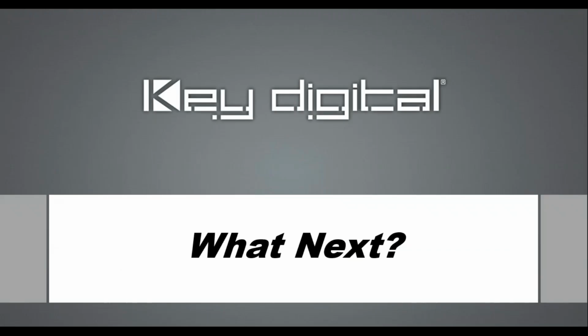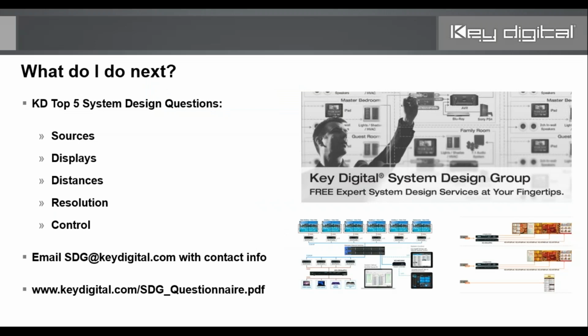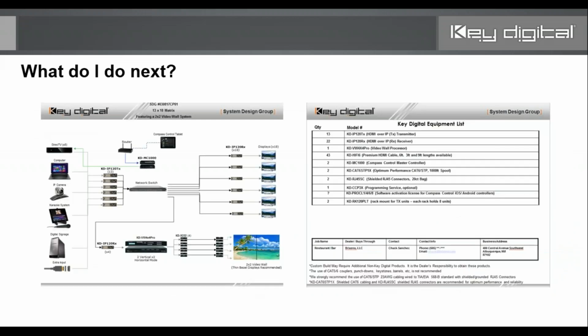So that's our product line of the HDBaseT Extenders. Hopefully there's some good information in there, and you really see the tools that we've built in to every single product for you. What is the next step? Well, again, I can't emphasize enough. Please take advantage of Key Digital's System Design Group, where you could send us the answers to the 5 questions, and within a 2-day turnaround time, we'll give you a product, a design that looks like this.